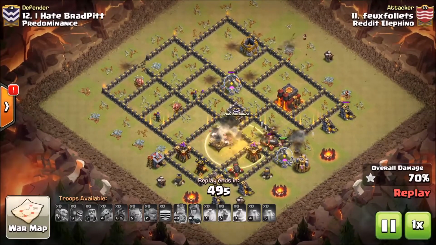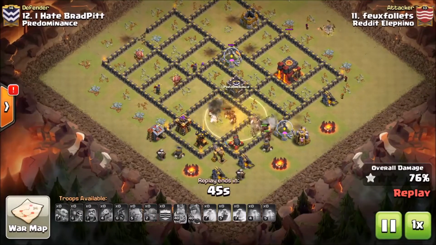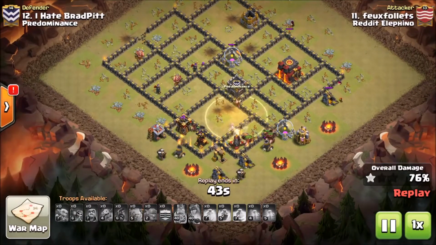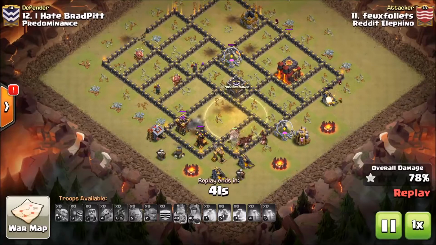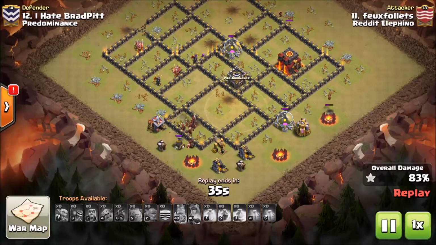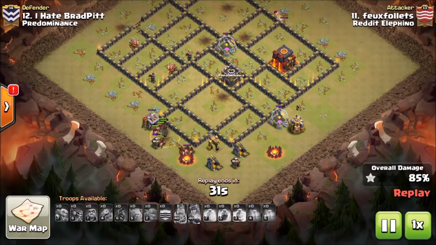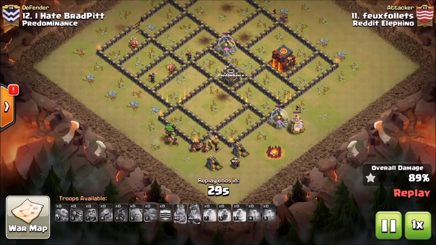Has one more heal spell that he drops right there on the Inferno compartment. Don't see those too often at Town Hall 10. I don't know that much about Town Hall 10 either. But just a nice attack here. These two 10v10s went a long way to helping us to secure this victory.